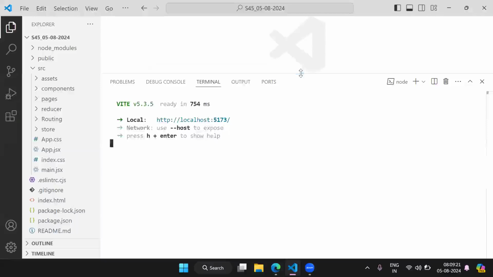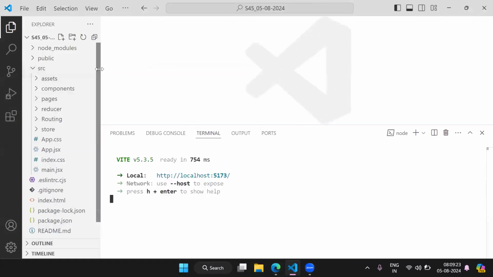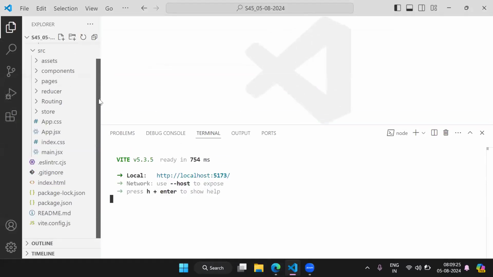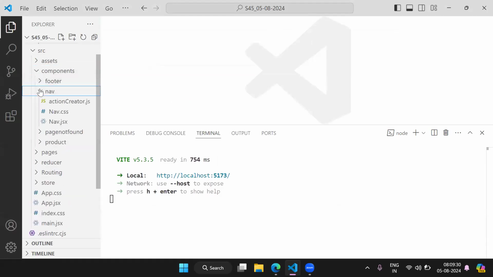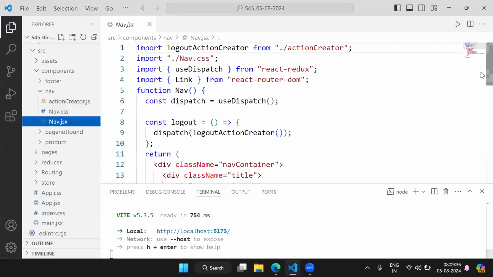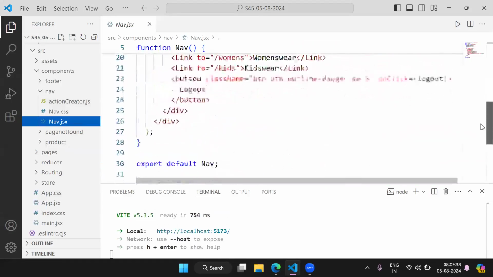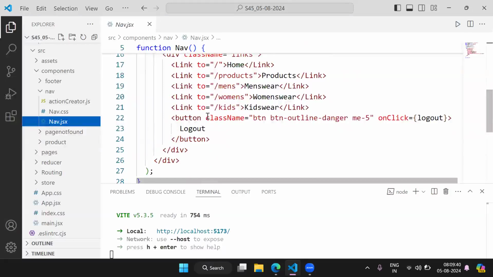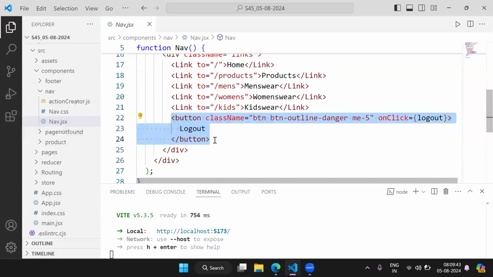So if I go back to the nav component, in that I have that logout button. Whenever you click on this logout button, this logout function will be called.